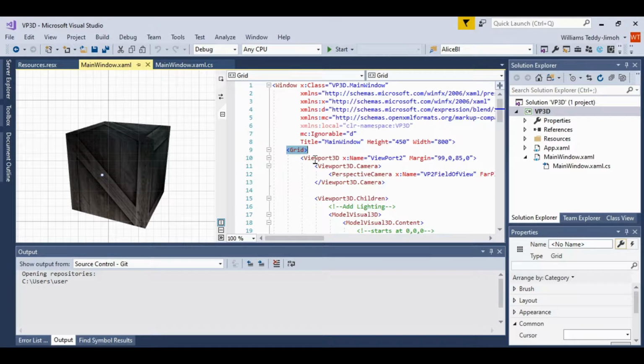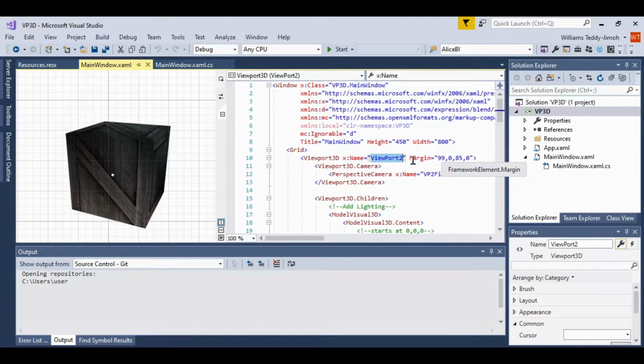So in any case, I have Viewport 3D. Now, what is the Viewport 3D namespace? This is the main class for containing 3D graphical information. This is needed at the top of the XAML, or rather the hierarchical structure of your scene. So I'd recommend the Viewport 3D within a grid control. It just makes things a little bit easier. Now, you can see that I've given it a simple name, Viewport 2. It's got a margin definition here, so it's positioned on the screen.